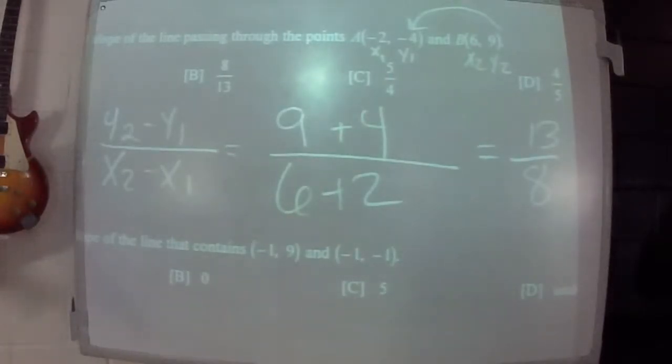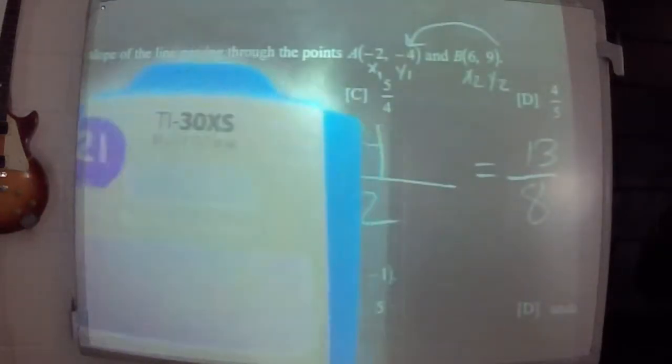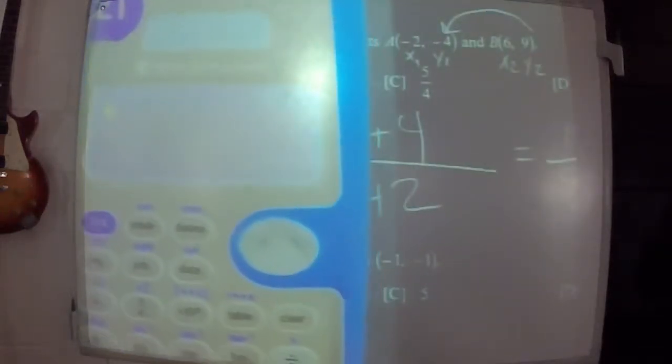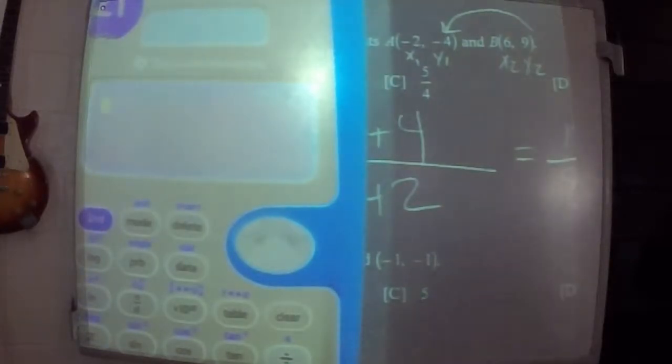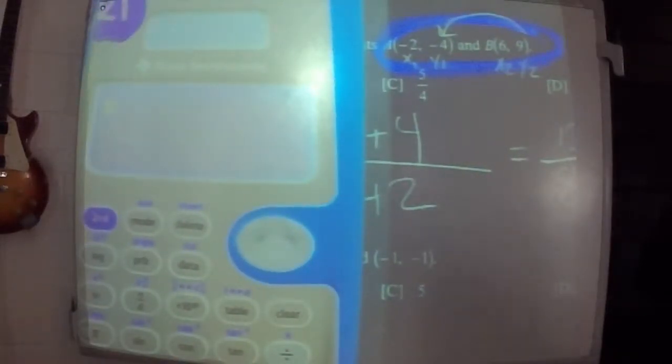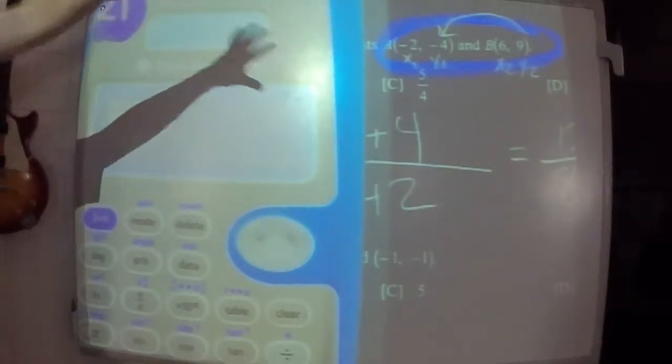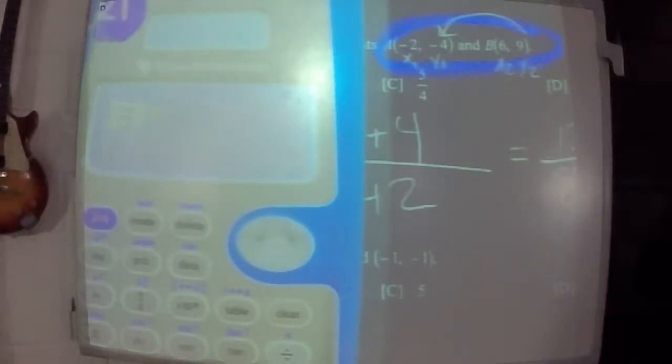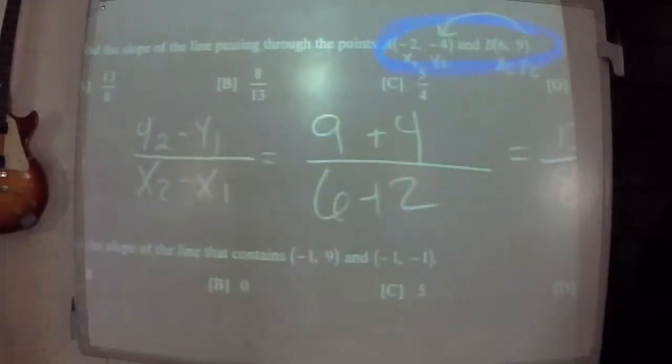Now, a reminder. What I would do, if you have the calculator in your hand, is type it in and let the calculator do all the reducing. Start by hitting n over d. Up top, go 9 plus 4. And on bottom, go 6 plus 2. The advantage of putting it in the calculator is it's going to be completely reduced when you hit enter. 13 over 8. Now ours was reduced, but it will always reduce it to simplest form for you.